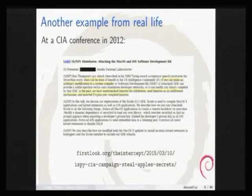If you build applications, you're doomed. And WeChat for iOS was affected by it. 20 million users got rooted. So this happens in the real world.